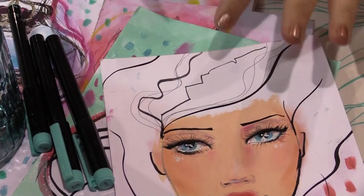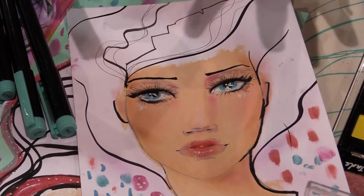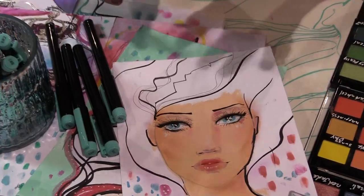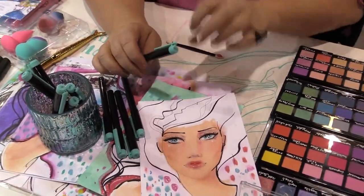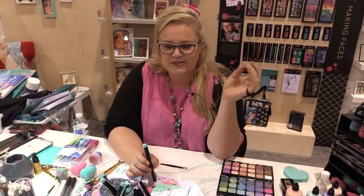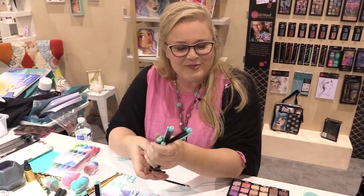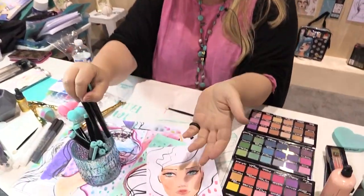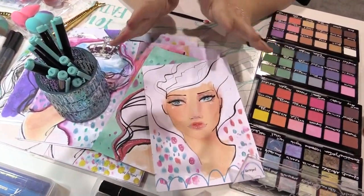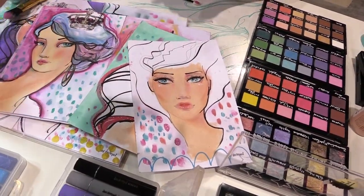So it's more variety. And when you have all of these different types of lines, it just makes your artwork look more complex, more easily. So you just look like a better artist without too much effort. It makes it easy and fun, because I just want you to do more art. That would make me very happy. You'll make Auntie Jane very happy.